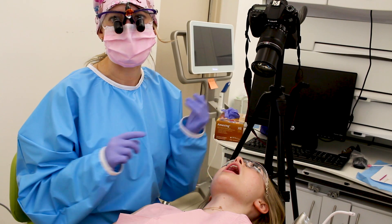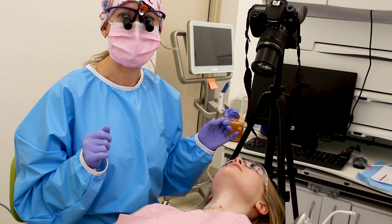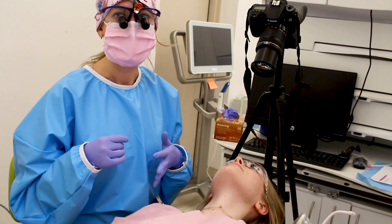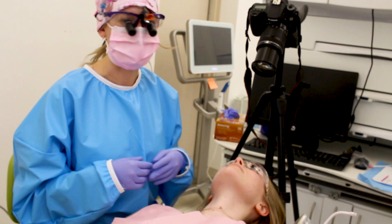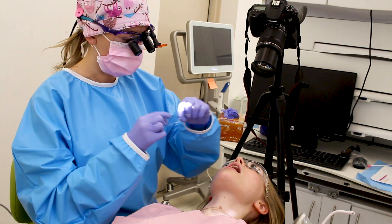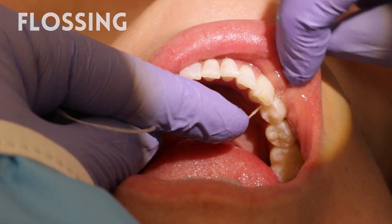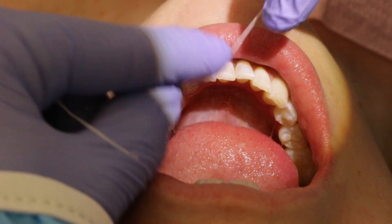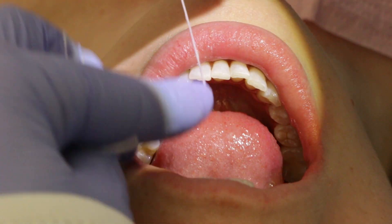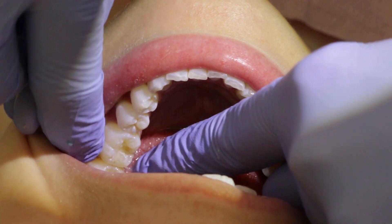At the end there are usually two things I finish up with: floss and fluoride. We floss first to make sure we got all that pumice out and that everything's nice and clean. Then we're going to paint on a little bit of fluoride varnish. I'm going to wrap the floss around my middle fingers, have a little one-inch gap, and we're just going to floss her teeth. It's really important to have your hygienist go down through the gumline and go up one side of the tooth and up the other side to keep it nice and clean.